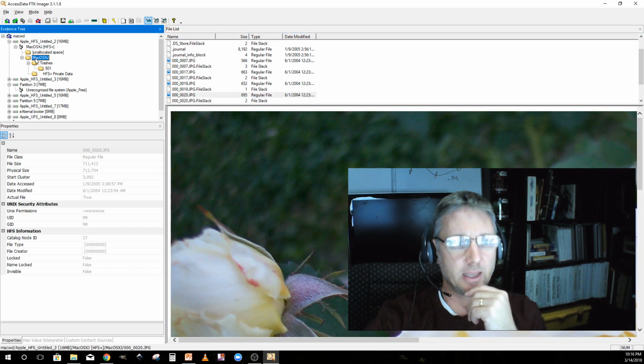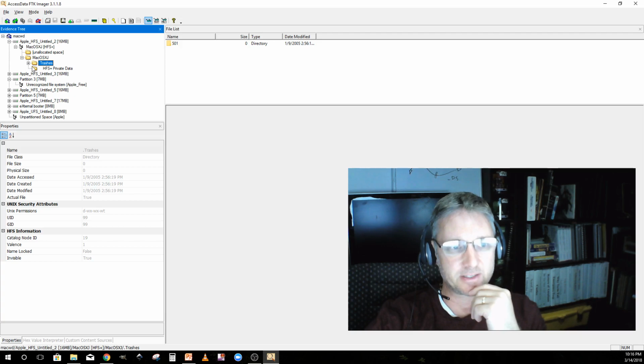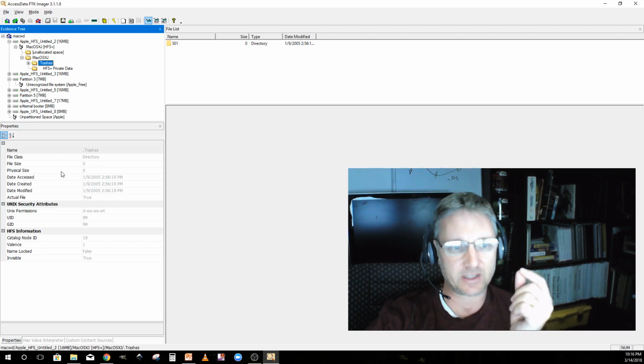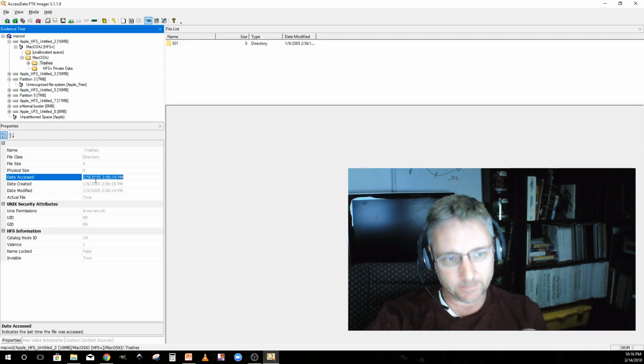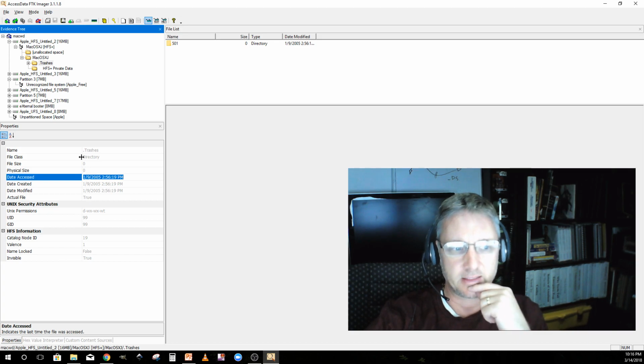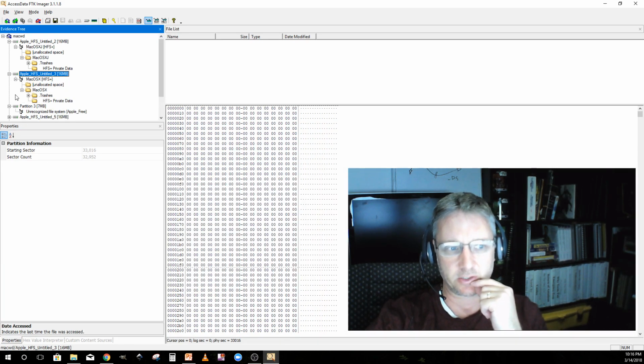But any of the major subfolders that look like they've got something significant in terms of a forensic investigation, look at the properties that FTK Imager has parsed from each of these partitions. If nothing else, just the starting sector and the sector count.